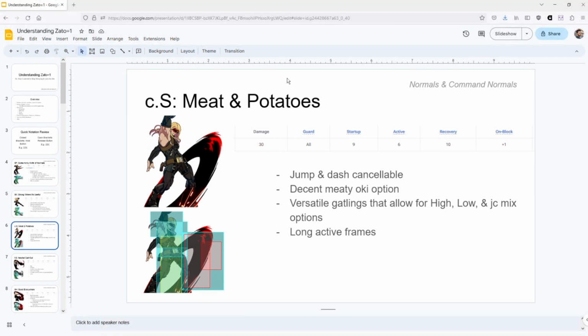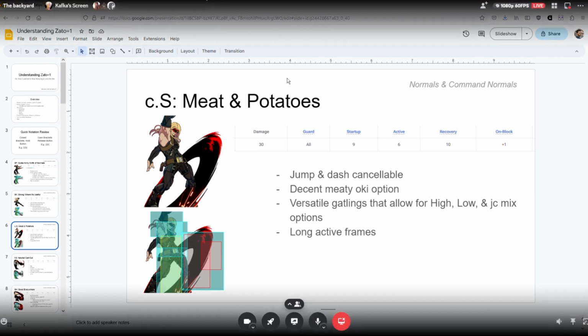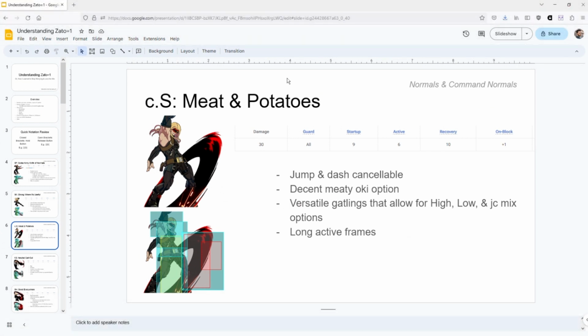Close slash is, I mean, it's a close slash. It's a good meaty option. It's the most versatile Gatling option. What you're going to see a lot of Zato players do is they'll close slash you, particularly if Eddy is out, and then you're taking a 50-50. They might go low, they might go high. It is jump cancelable.